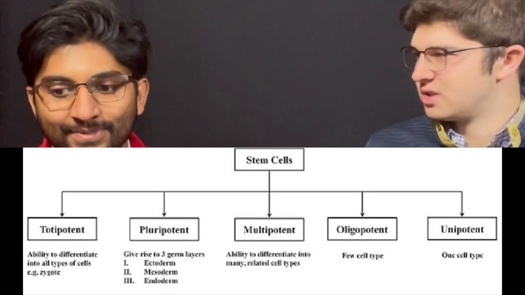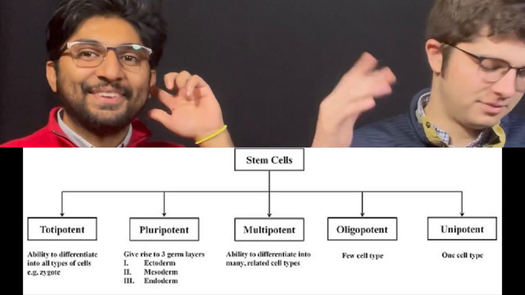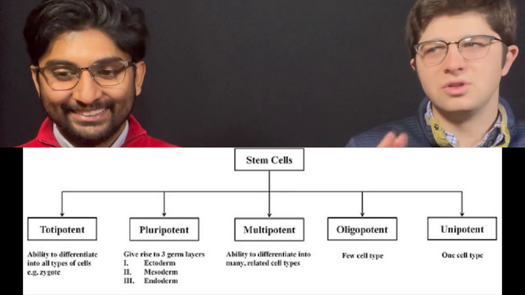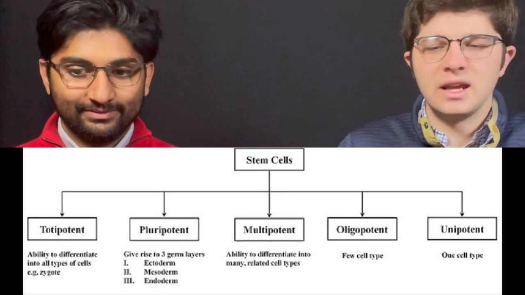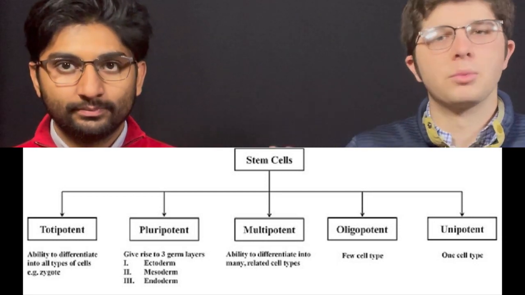And then what's the one that can just go down one lineage? Unipotent, not omnipotent. So unipotent is able to self-renew, and it can also create new daughter cells that are more specialized for downline functions.